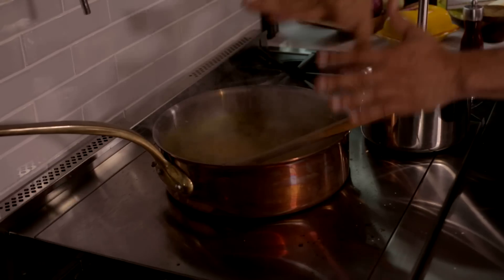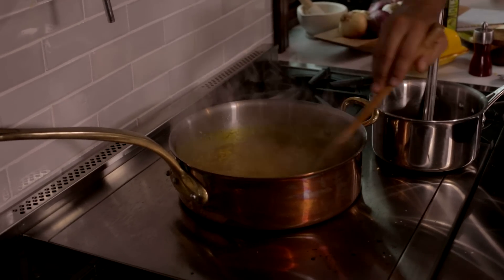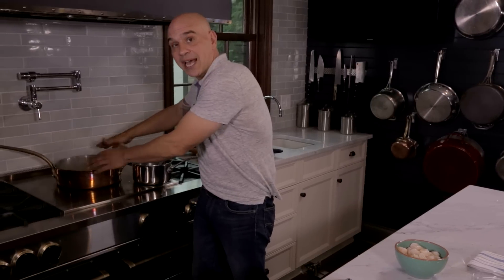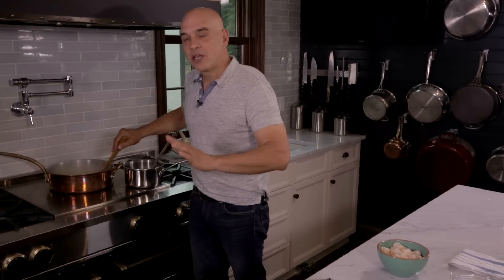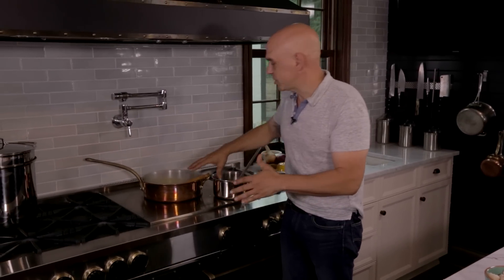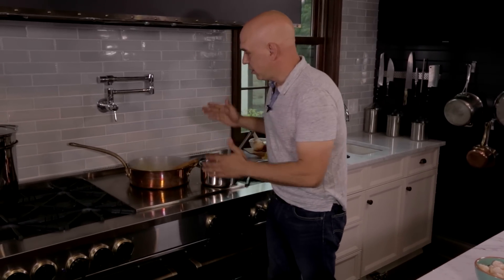The great thing about a French top is you can be very hot over the ring, then move it to the front or back and the heat starts to decrease, so you can cook a lot of different things over the same space. In my restaurants at Lola, we have French tops all the way across the front line because cooks and chefs can move pans from spot to spot — from high heat to a simmer to even lower. You have incredible control. To me, the French top gives you the most control and versatility when cooking. You very rarely see it in a home kitchen, but if there's one bit of advice I could give to people looking for a range: a French top will make your cooking so much easier, especially if you like to entertain. With four burners you fit four pans; on a French top you fit as many pans as you can fit, with high heat, simmer, and complete control over one space.